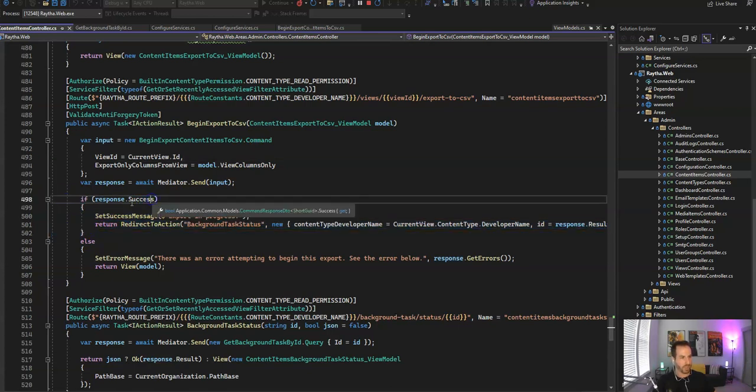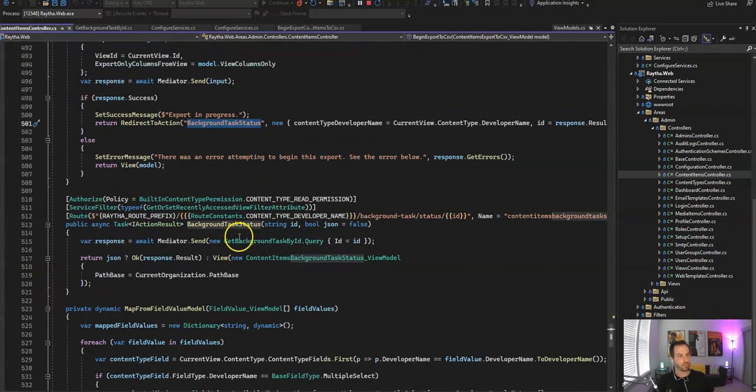But once it gets a response, basically it's successful in kicking off the report. It's going to redirect to the background status view, which is over here, and it will output a view, and then it can also output a JSON version of that view, because we will be polling this endpoint for status updates, what percentage complete it is, and all of that.